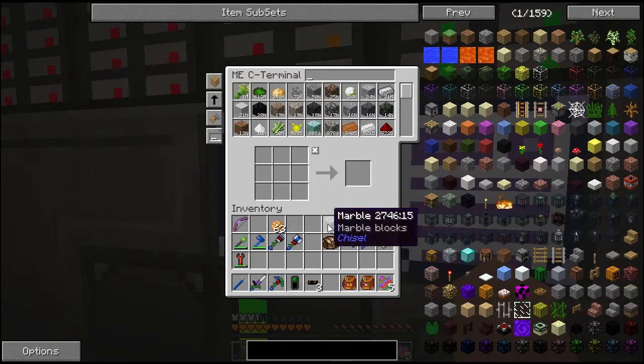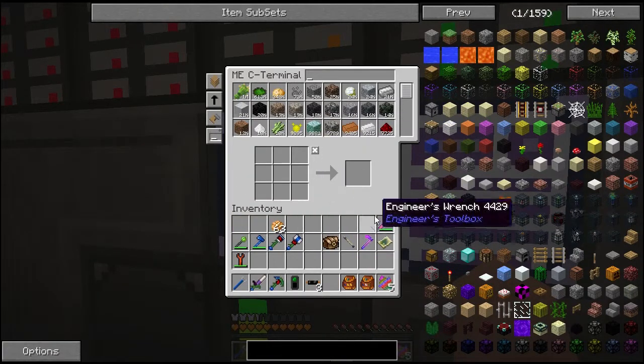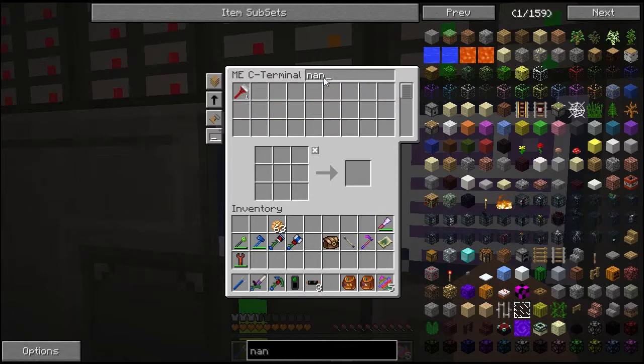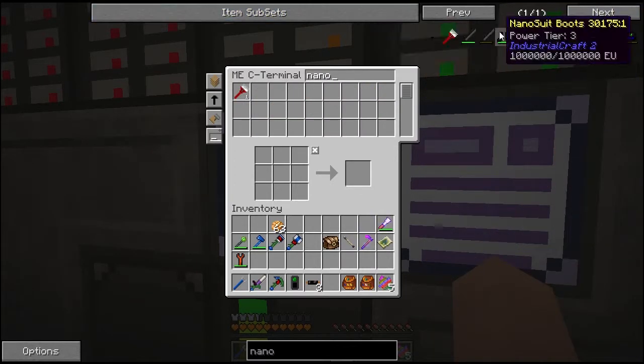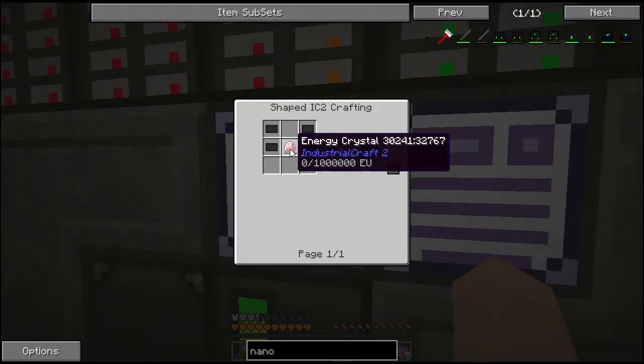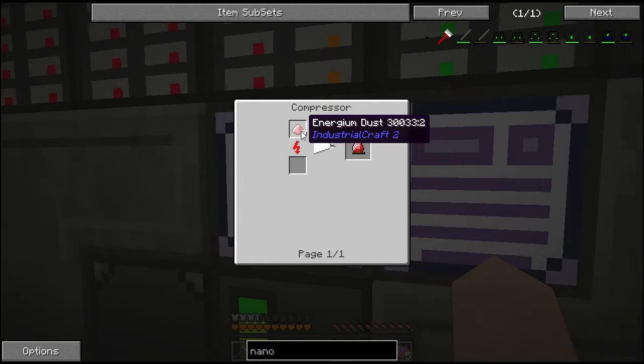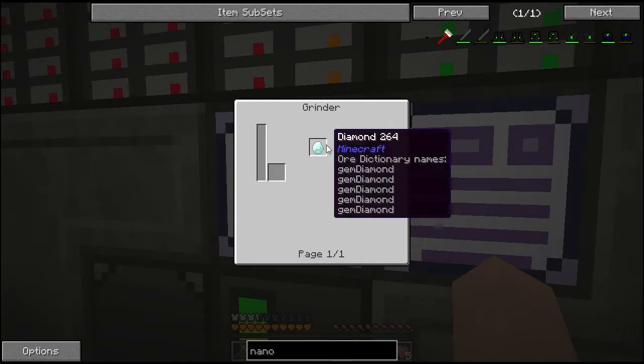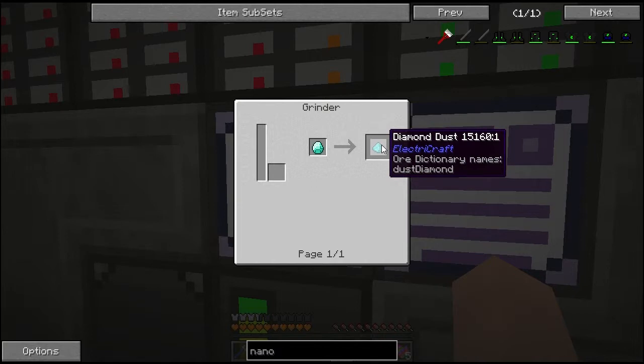So let me get rid of some of these things in my inventory. Should probably create a tool rack for some of these. But let me go back to the nano armor, and I know that I need some of these energy crystals, and that's going to be energium dust. Oh boy, diamonds. So 1 diamond gives me 1 dust.